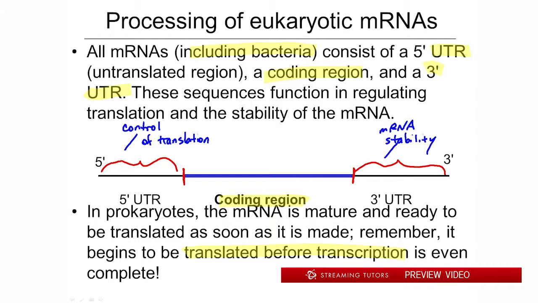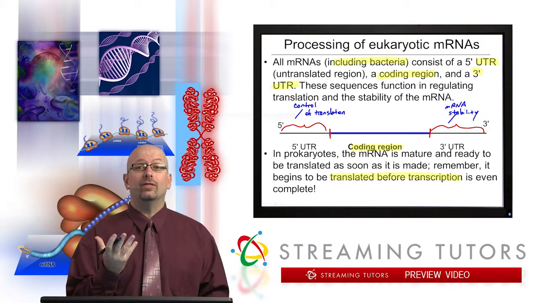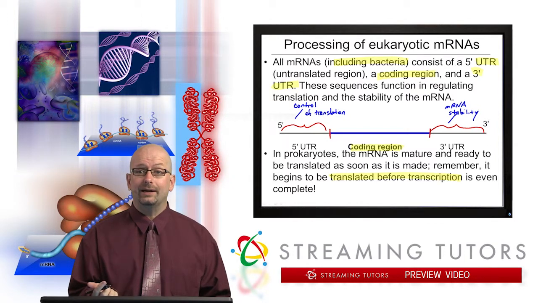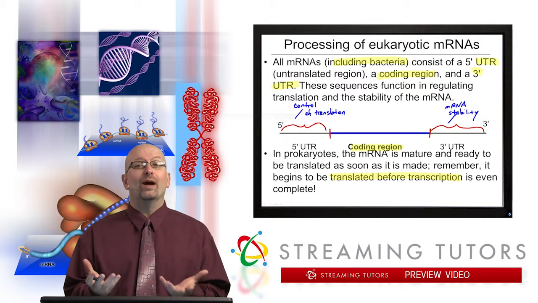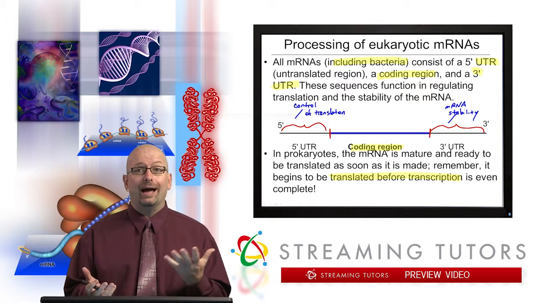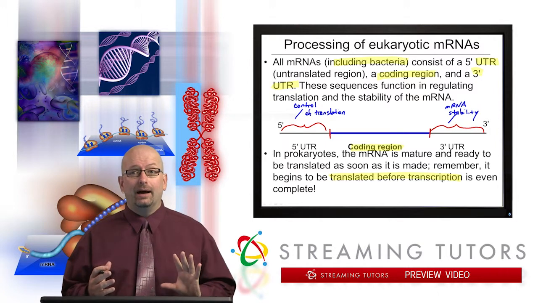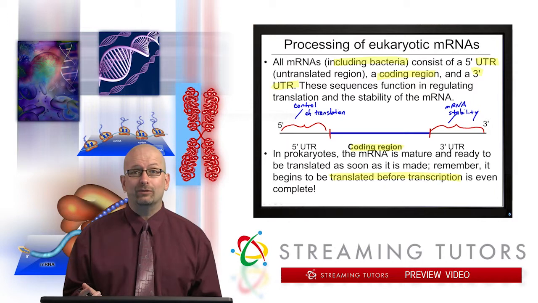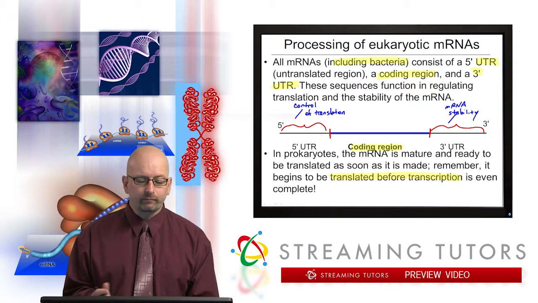But my point is, the coding region obviously is the thing that's bringing the information from the gene to get translated. But there are regulatory aspects built into this molecule. So how is it going to get translated? How long is it going to stay around? Things like that are built into the messenger RNA.